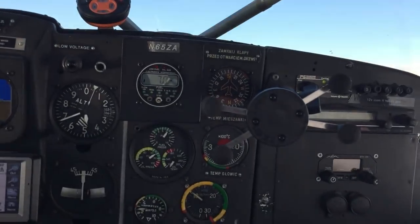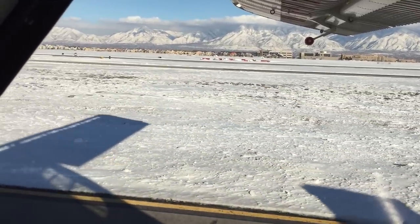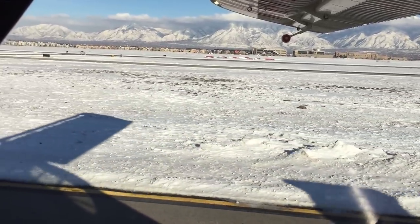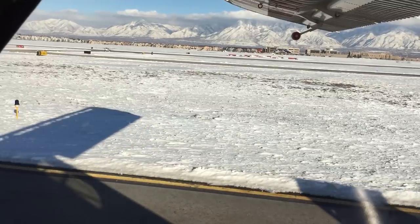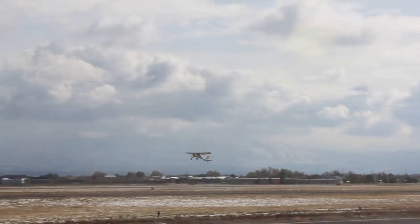Up the engine, and we're taxiing out to the runway. Isn't that exciting? Oh my gosh, you're just jumping out of your seat. Goodness, this is just too much. Can't handle it.